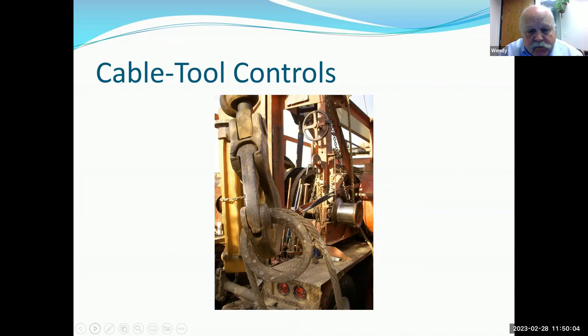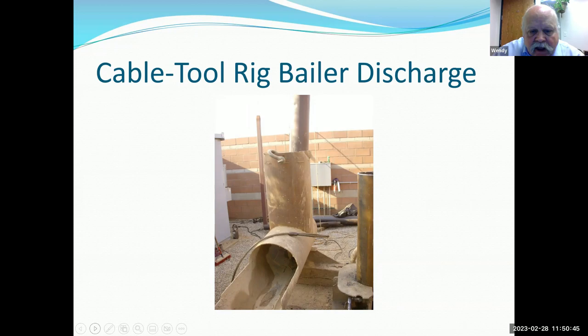I've seen cable tool rigs with wood frames and wood decks. Here are some of the lift pins. That little spool — that's a cat head, actually invented by Caterpillar. You see them on a wide variety of rigs. You throw a loop of rope around it and based on the tension you put on the rope, you can pick up some pretty heavy duty equipment and pipe. When the baler is used, there's actually a spike in the bottom that lifts the trap at the bottom, and it washes out to the side through a series of conduits. You can direct the cuttings wherever you want — maybe where a skid steer can manage and clear them out to keep the site clean. This cable tool rig was right next to a middle school in Phoenix.